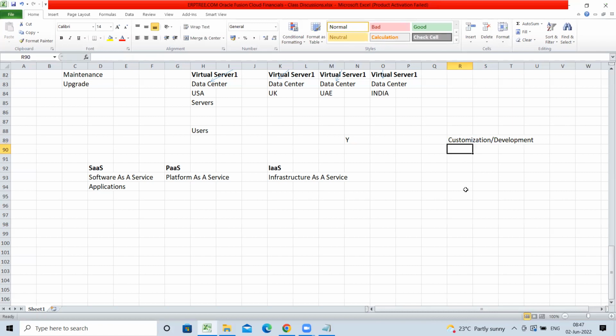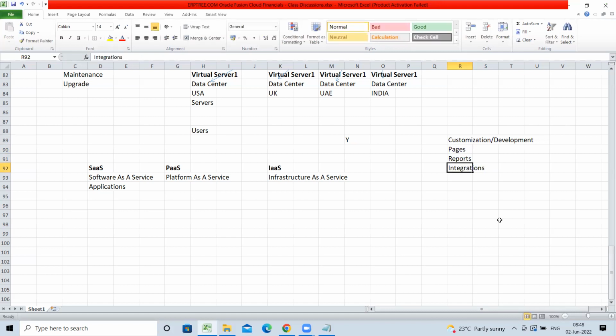So what can you develop? You can create pages which talk about features or functionalities, and you can create reports. And you can work on integrations.